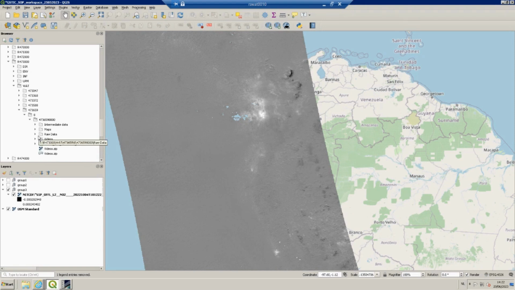This is also another way of adding data to your layers.